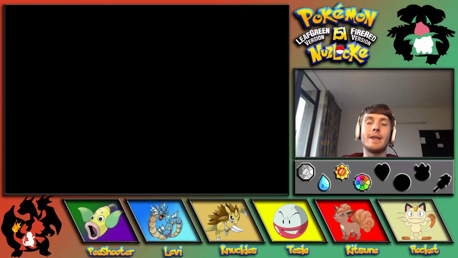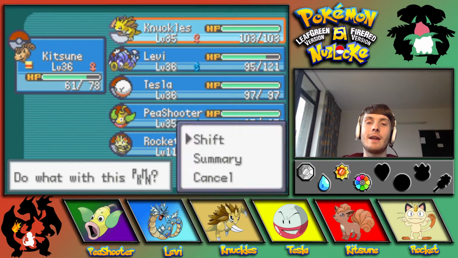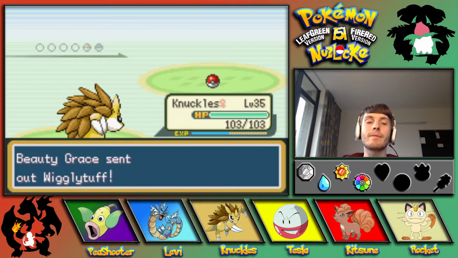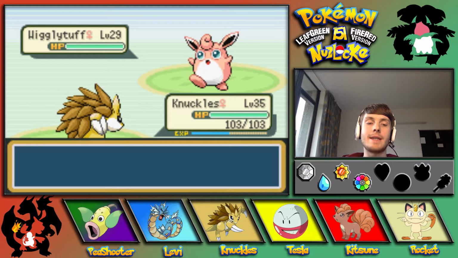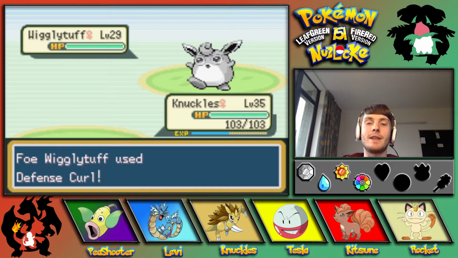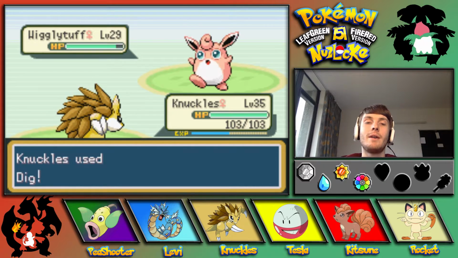And she's going to use a Wigglytuff. Cool. Well, let's switch out to Knuckles and try and take this Wigglytuff down. Well, let's hit it with a Dig. Consistent damage and all that. It's not going to have Earthquake, so it goes for a Defense Curl. Oh no, it's just going to ramp its defense. Well, we're going to have to use Magnitude. Okay, so Dig did a decent amount at least.